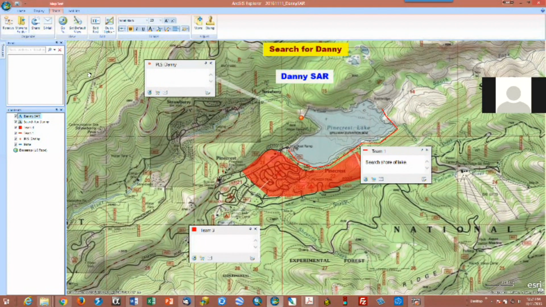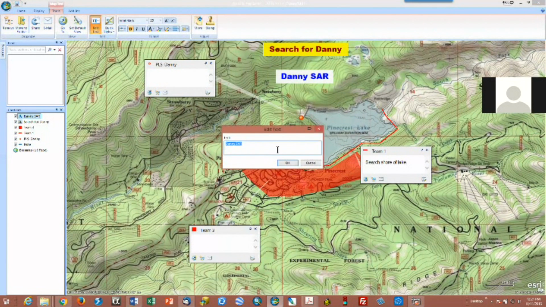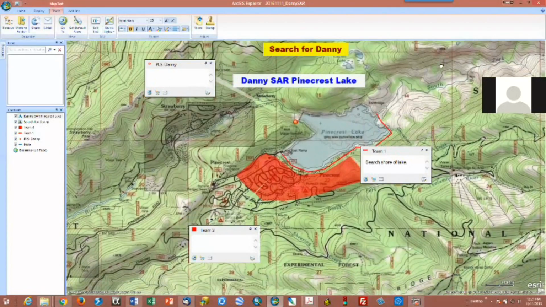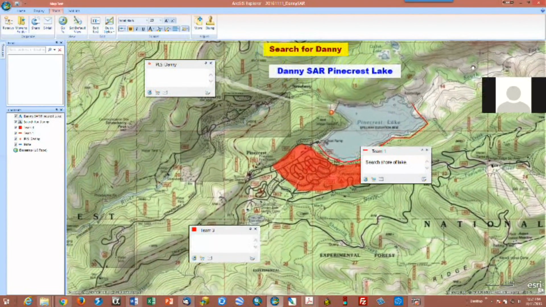Okay, it's not bad. And then you can change the text size, font size. You can make it smaller, and notice the box goes along with it, or larger. And it gives quick styles, so you can fool around with those to see what you come up with, and you can edit the text itself. Pinecrest Lake, we'll add that. And that changes the text itself. And you do the same thing for the text that's set in one place.